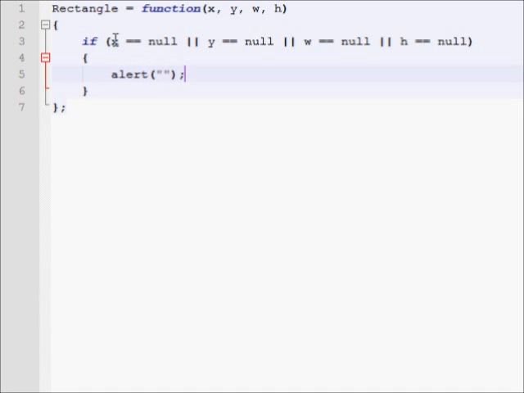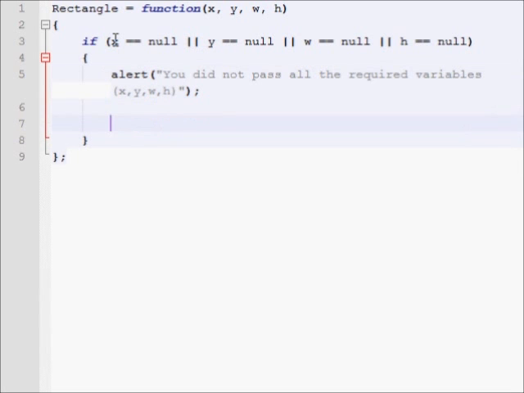You don't have to alert if you're going to use an error throw, which we'll also use. We'll do both just to show. We want to alert the person and say, you did not pass all the required variables: X, Y, width, height.